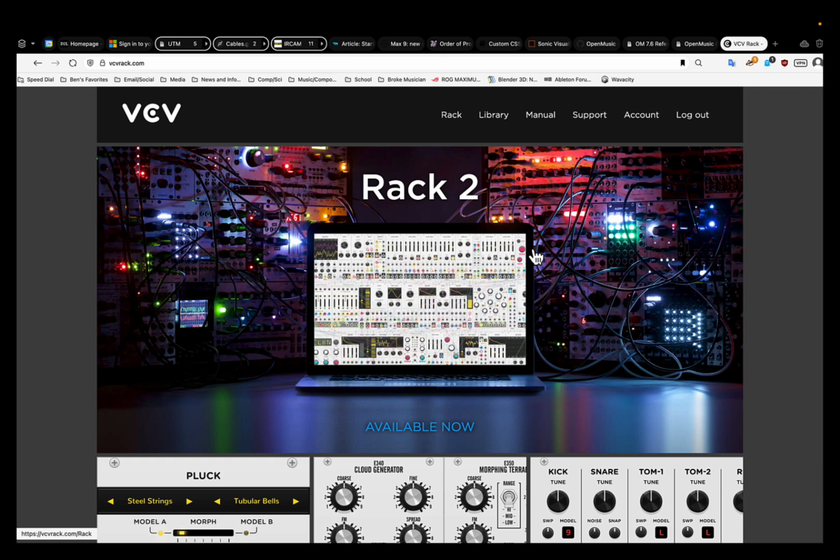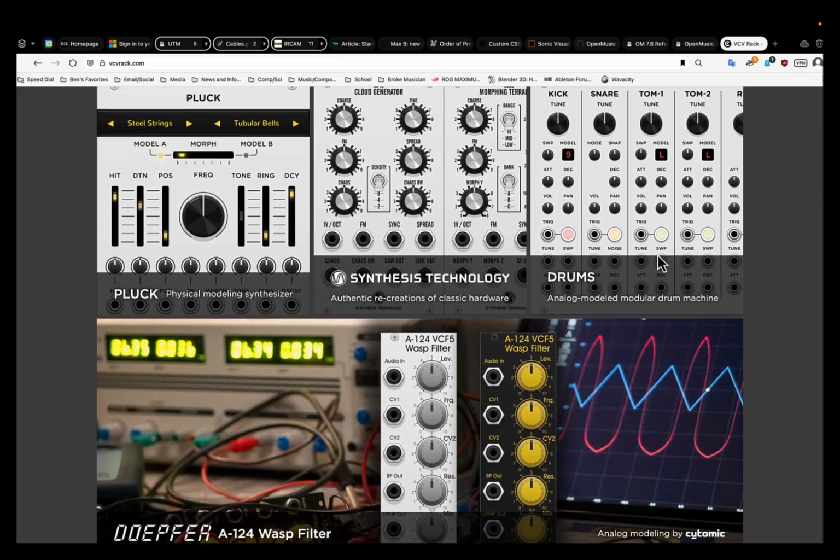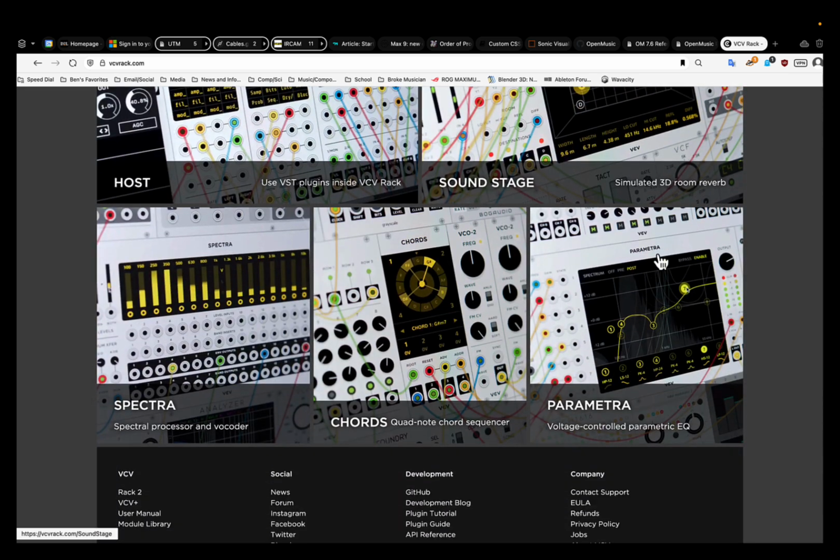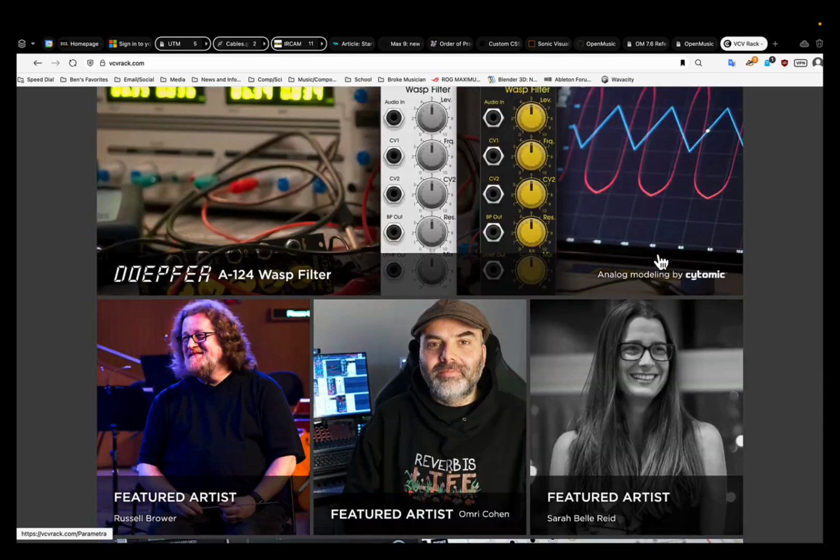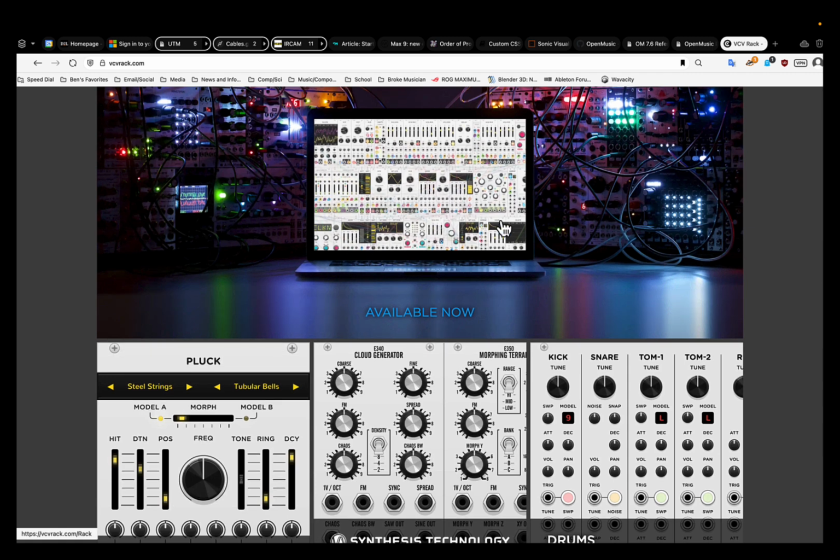We are using the Pro version, and that is already installed on all of the computers in the lab and in the studio. However, if you want to do this at home, you can download the free version and use that, and that will work within VCV itself. Or if you want to incorporate this into other DAWs like Logic Pro, Ableton Live, or Cubase, then you will need the Pro version.